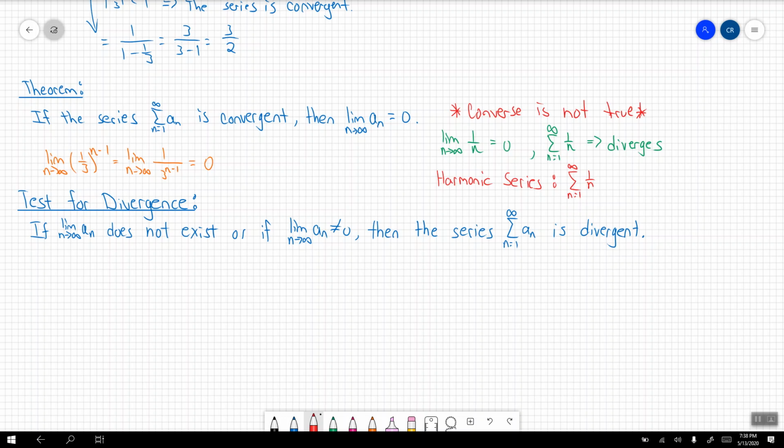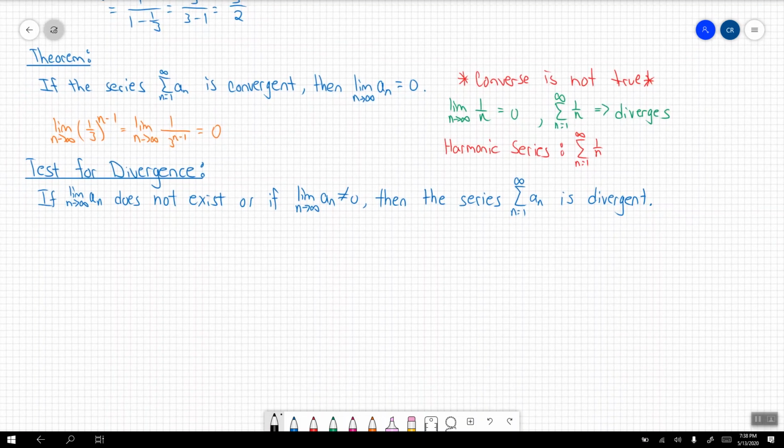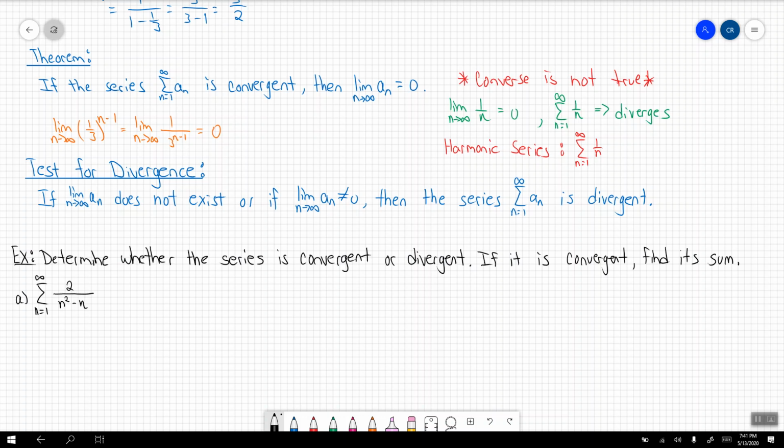All right. But once again, we have this test for divergence and we want to use it. So let's go through a few examples to see if we can then identify any one of these series to converge or diverge, and see how we're going to be implementing these different techniques that we are just observing. All right, so let's start using this.